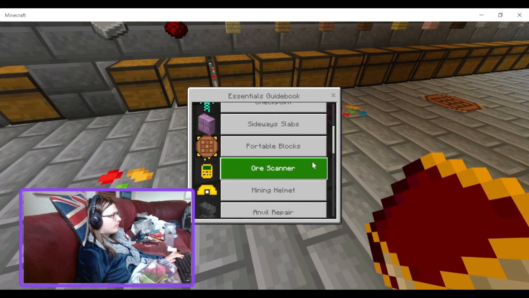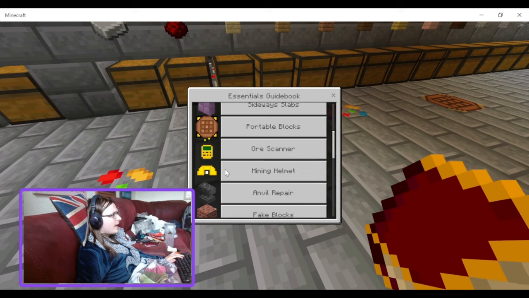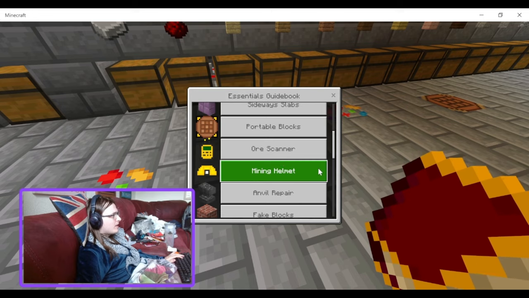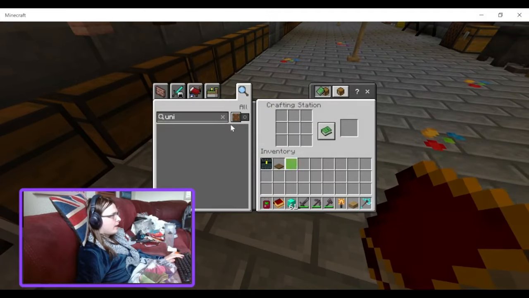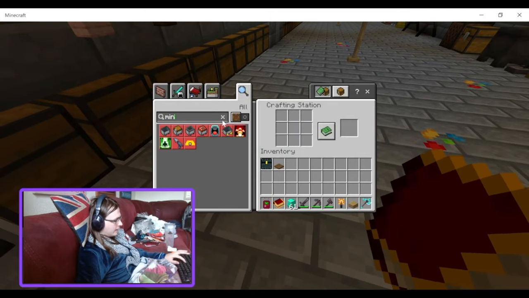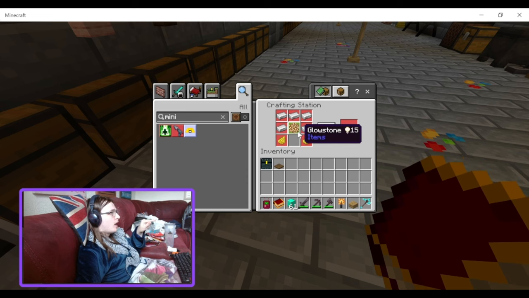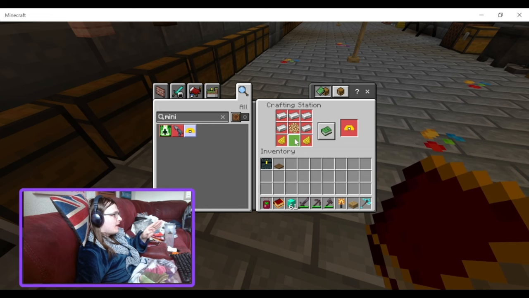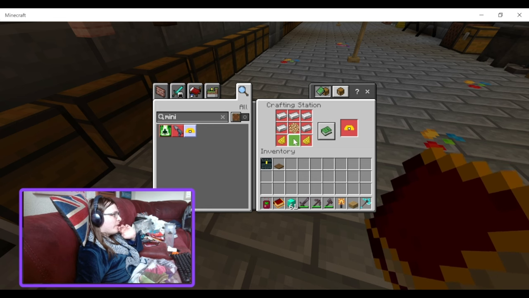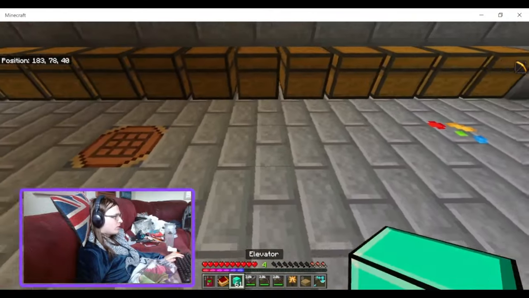All scanners are pretty much useless. Like, I would not recommend crafting them at all. Mining helmets, a bit too expensive. Like, if I go into here, if that glowstone was a torch and they added like a glass pane there, then I could recommend that for early game, but no, it shouldn't be a glowstone block, it should be a torch.